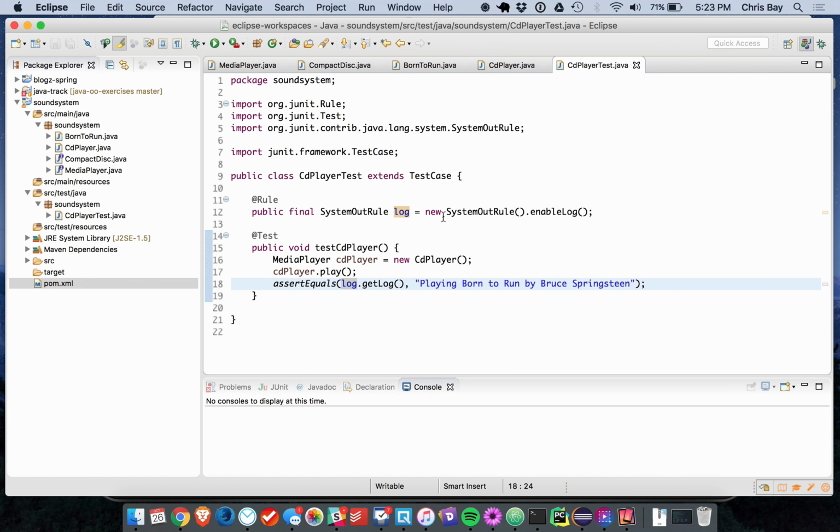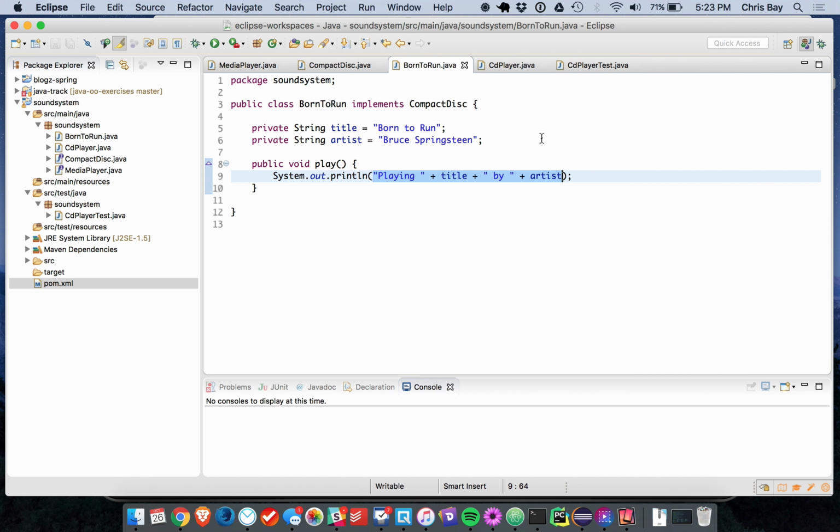So I'm using the log here. Think of this object as something that captures output that we write to the console. So here, when I do cdPlayer.play, that's going to force the CD, this CD instance of the CompactDisc class, to print something to the console, but I want to capture that so I can compare it, right?